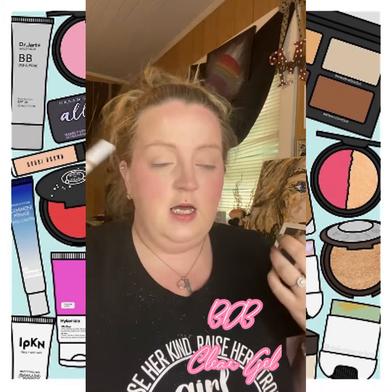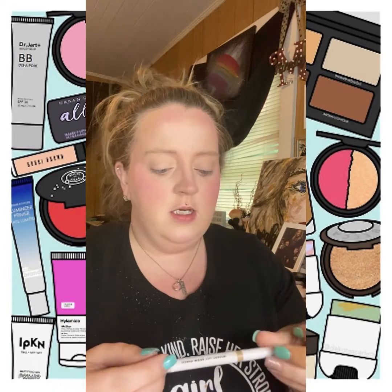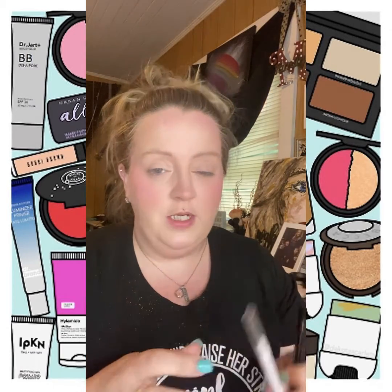Moving on to eyebrows — I recommend a really simple brow pencil. This is the Instant Lift Brow Pencil from Elf, it's two dollars. Then this is the Billion Dollar Brows Clear Brow Gel — I got it in a BoxyCharm, but you could use any brow gel or no brow gel at all and just use the pencil. I draw and fill in my brows, then go over with the clear brow gel or my Elf Wow Brow, which retails for four bucks and has little fibers in it — really nice. There are so many affordable options.